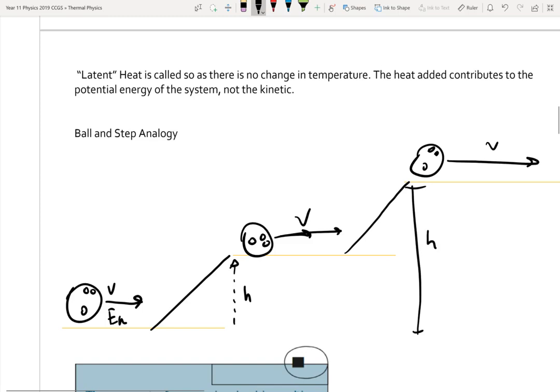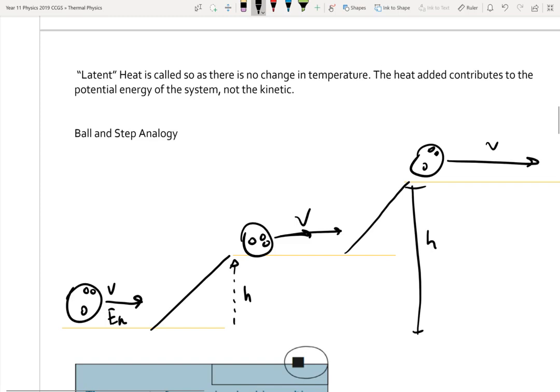And so now I could ask you a question. Would you rather a bowling ball roll along the floor at 4 meters per second and crack you in the ankle, or have it rolling along the table at the same speed and then fall down and crack you in the ankle? Students that have an understanding of energy would go, well, hang on, the ball on the table has more energy. It's got EK and EP. And so as it falls back down, it's now going to convert that EP into more EK, and it's going to smack my ankle with even more kinetic energy. So I would take the ball on the ground.